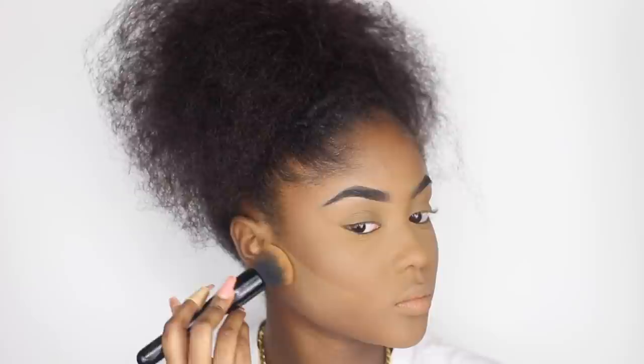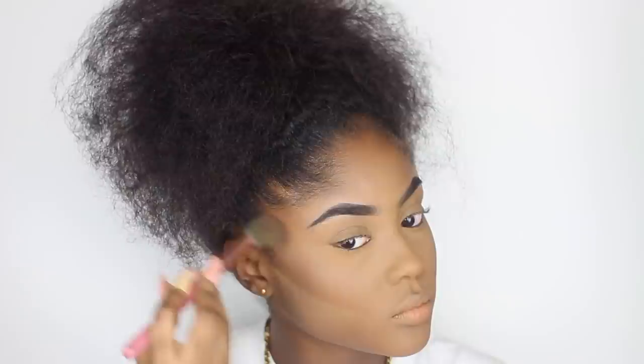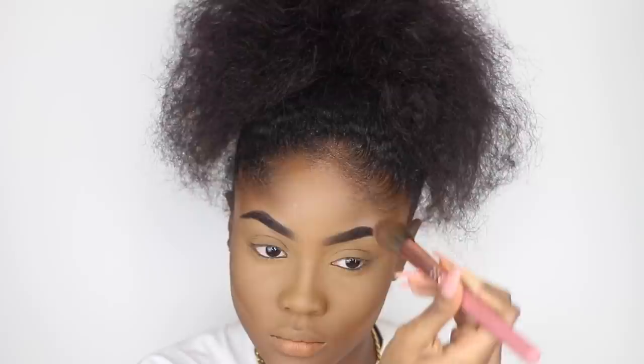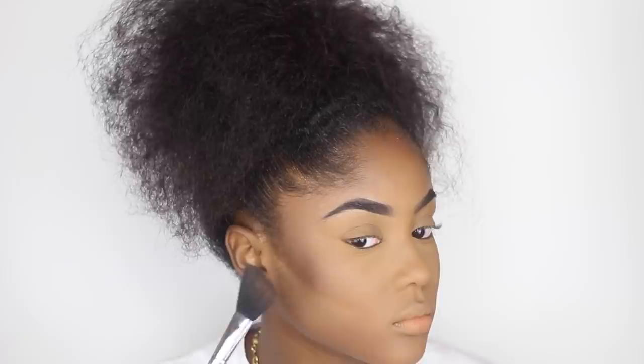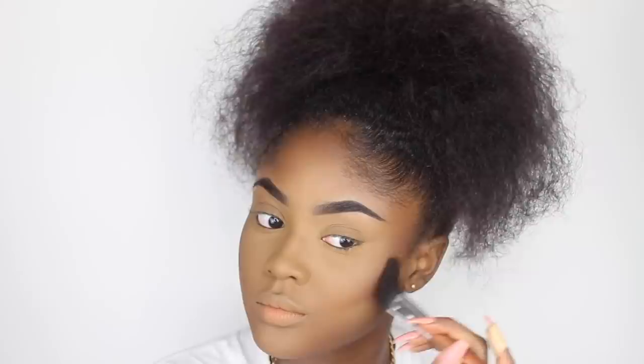I know I look like a pancake right now because I haven't contoured yet, but that's okay — I'm about to use one of the best makeup palettes ever: the It's My Rae Rae palette made with BH Cosmetics. It has three contour shades, three highlighting shades, and 21 eyeshadow shades, all super pigmented and very affordable. I'm using her brush number three, a contour tapered brush, with the shade mocha to bronze my face, then using an angled brush from Vanity Planet tapped into the darkest shade, brownie white. A little goes a long way — one tap picks up enough product to contour my whole face.